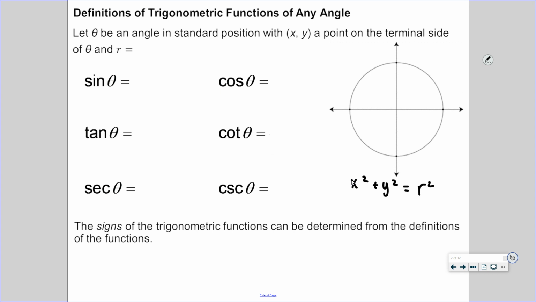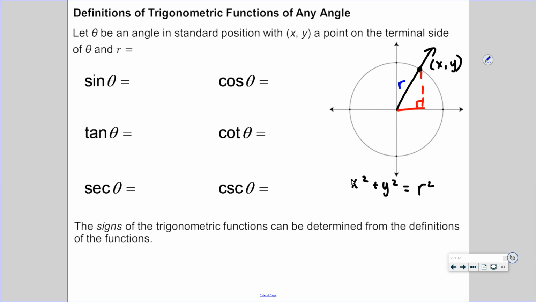All right, so if I have some angle, let's just draw it in quadrant 1, and its terminal side intersects this circle at x comma y, we can form this right triangle. Okay, kind of done this before, but we did this with the unit circle, so here's how this is different. It might not always be a unit circle, meaning this radius right here for now is not 1. We don't know what it is, and that's going to maybe change.